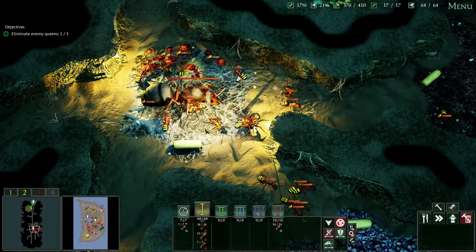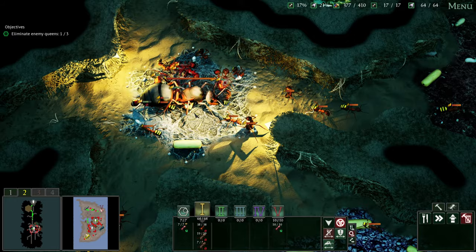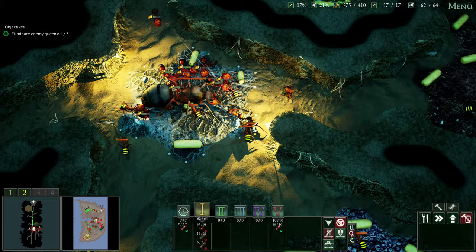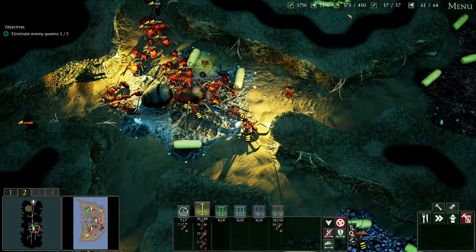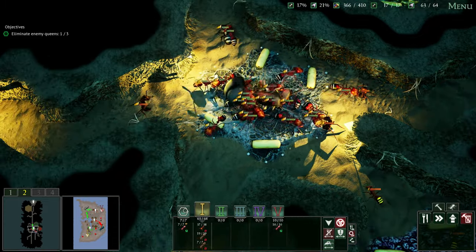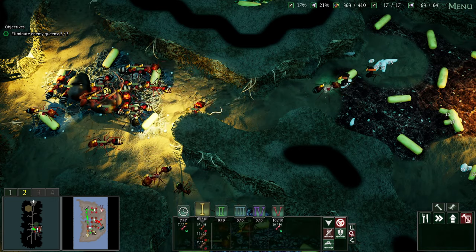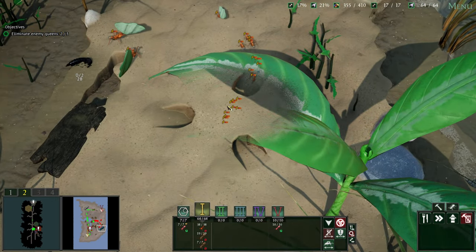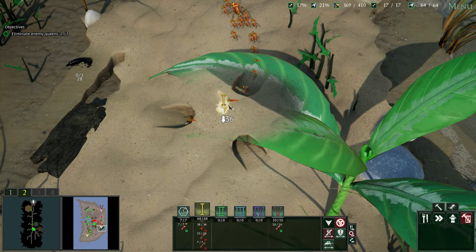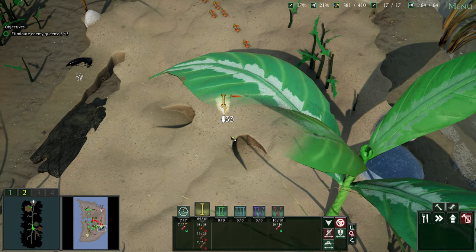Yes, I am counting my chickens before they are hatched. Here we go. Taking down the wood ant queen. We have lost a tiny, tiny amount of food. Look at that wood ant. Okay, that one's out. And then we're not even gonna regroup. Oh, we don't need two anymore. We're going straight for the leaf cutters. That's right, I'm cocky now.